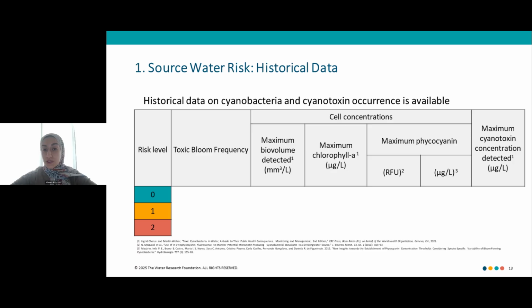And also it's important to note that these values here correspond mainly towards Microcystis and microcystin-LR. So if you have a different species of concern, or if you have different toxin of concern, then you might want to again revisit the Appendix B, which shows different thresholds for different species and different toxins as well.